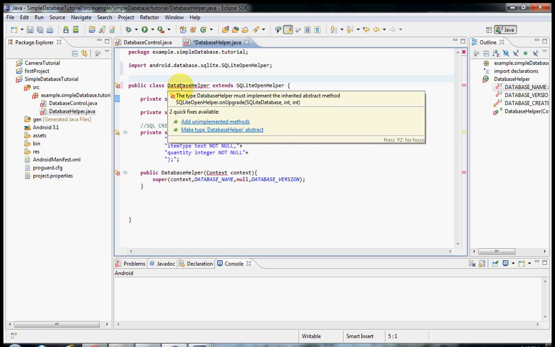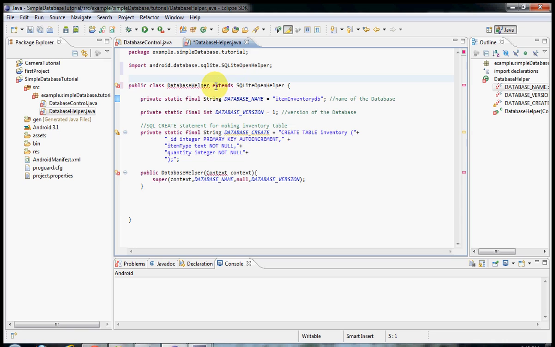Okay, so a database helper is a class that we're going to make. It's pretty lightweight, but it's basically going to be a subclass of SQLiteOpenHelper as defined here. So go ahead and extend SQLiteOpenHelper and just make sure you don't add an extra L in there. It's just the one L they share for the two words. And you're going to need to import that library right here.